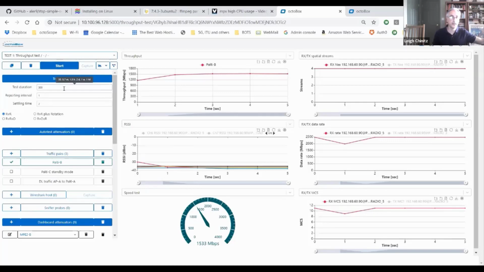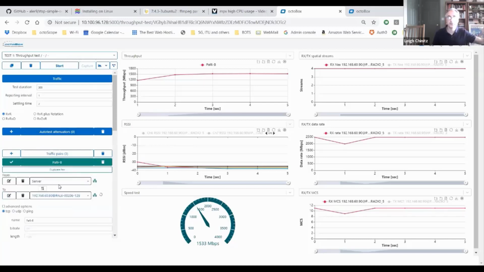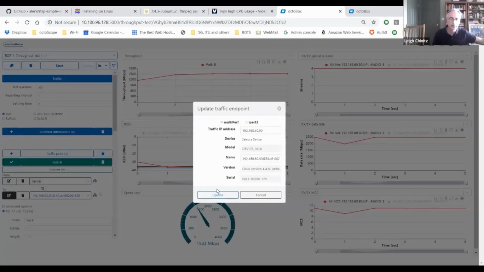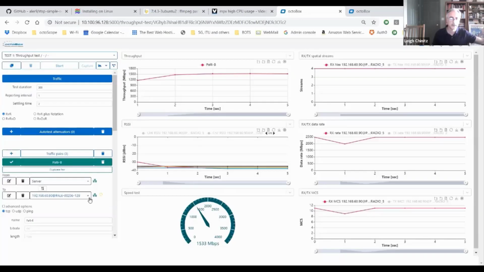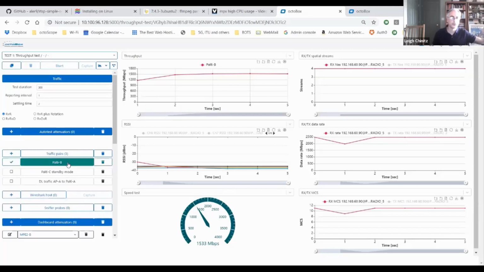We have the ability in the interface to configure the test completely. I have set up traffic essentially between the device under test and the PAL, which is the test endpoint. Sorry, really quickly, it looks like that has disassociated. I'm not sure why. So we can get it to come back. I will check in a minute.